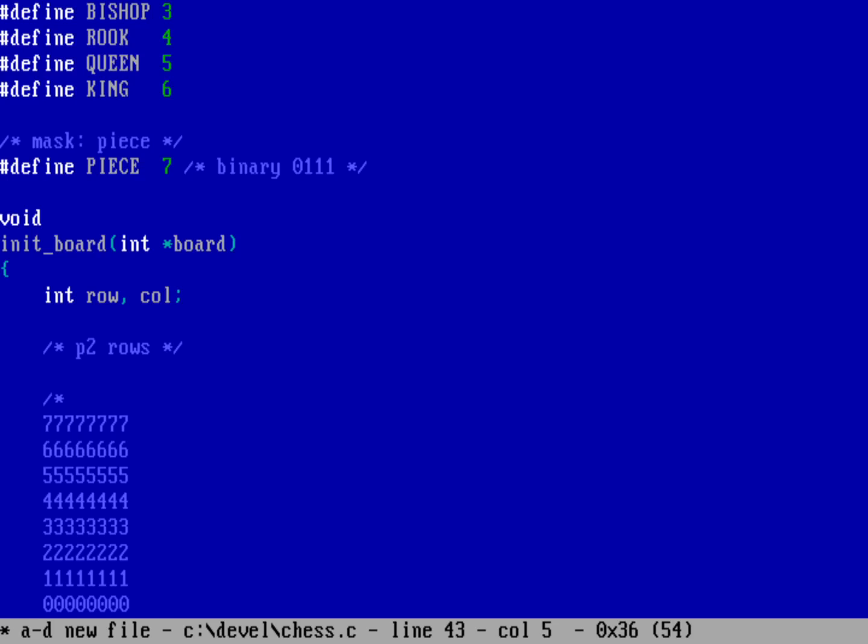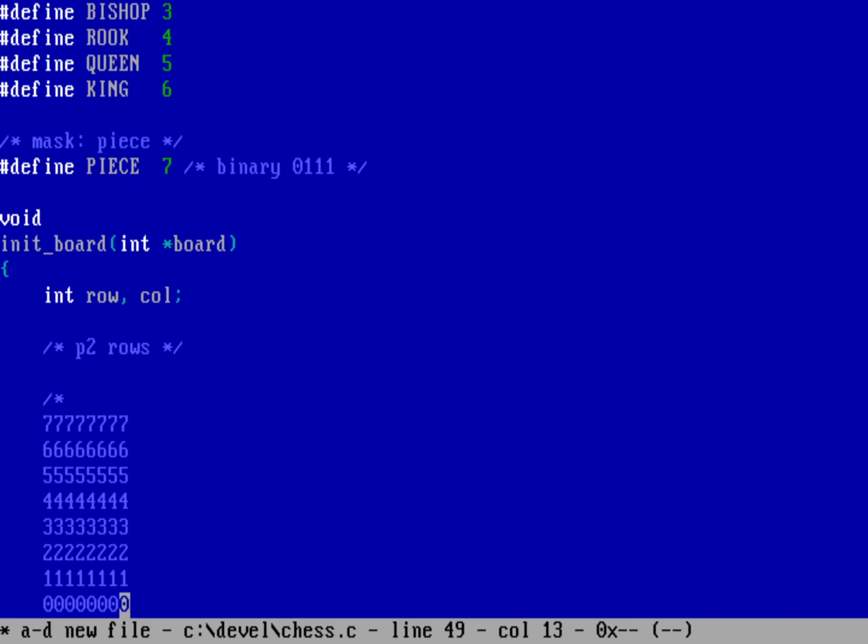You think about it this way, this is going to be 6 times 8, 5 times 8, oops, 4 times 8, 3 times 8, 2 times 8, 1 times 8, and this is basically 0 times 8 plus 0, 0 times 8 plus 1, right? 0 times 8 plus 2. So that's how they're all going out. 0 times 8 plus 7, right? That's what these are all going to be.